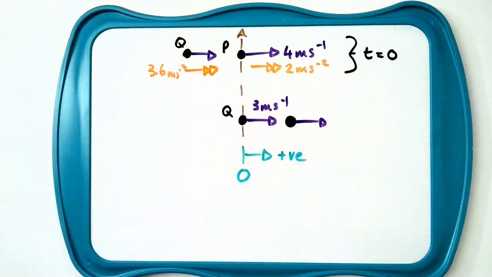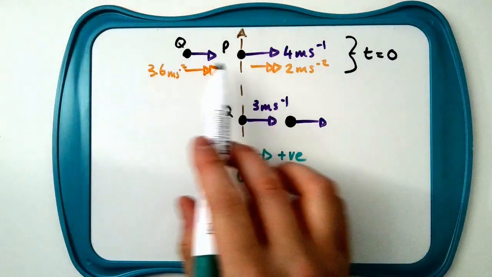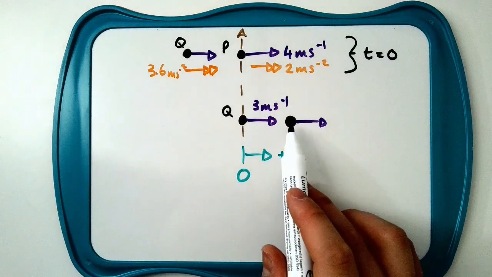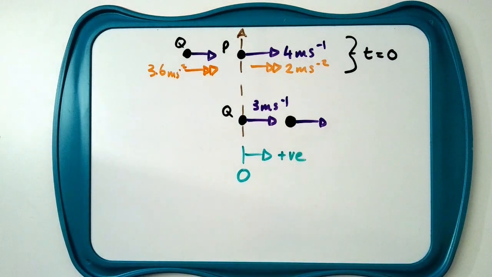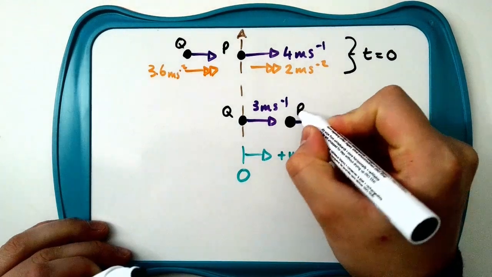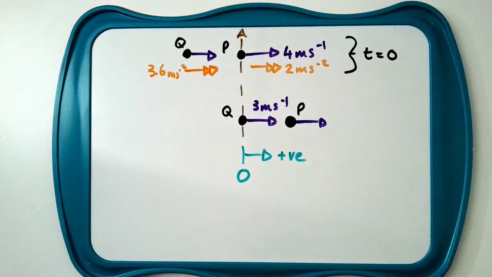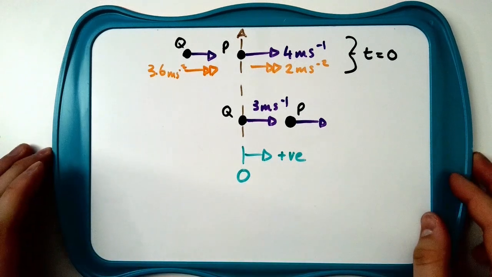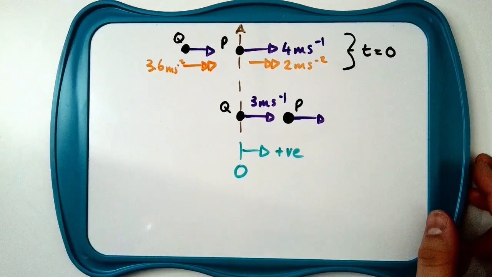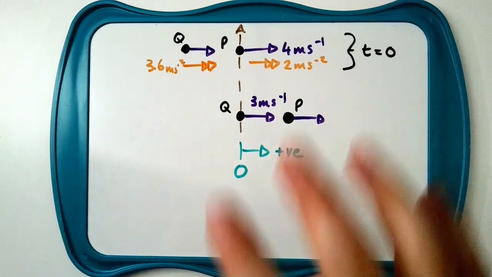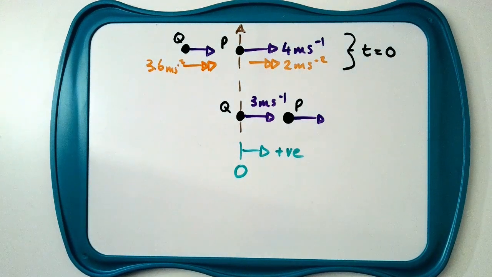So Q in this position over here is going to be a negative displacement, and the displacement of P over here, I've got to label that, P over here is going to be something positive. Any arrow pointing right is going to be positive. Any arrow pointing left is going to be negative. And that's really important. So now we can get to thinking about the question a bit more, because now we've converted all the information onto our page.